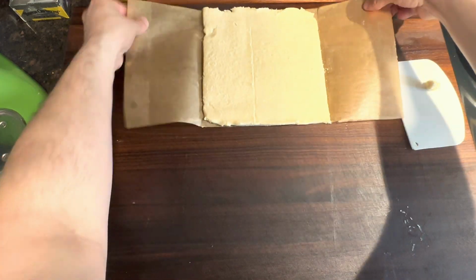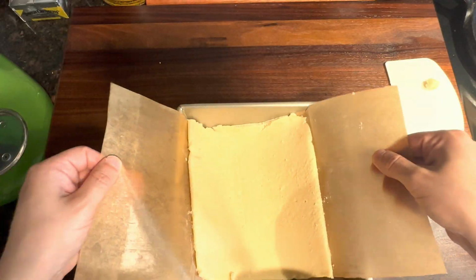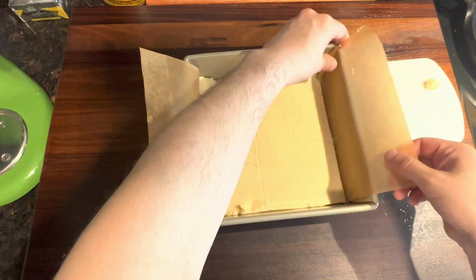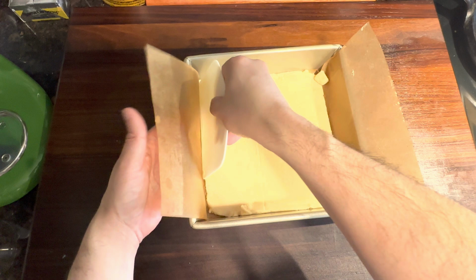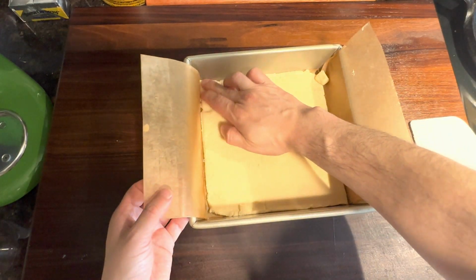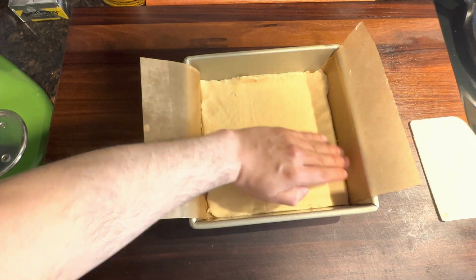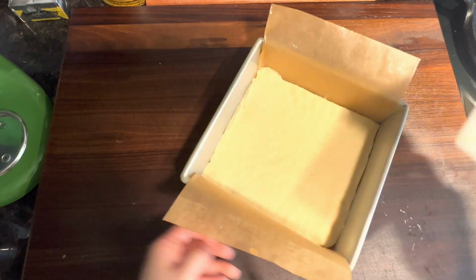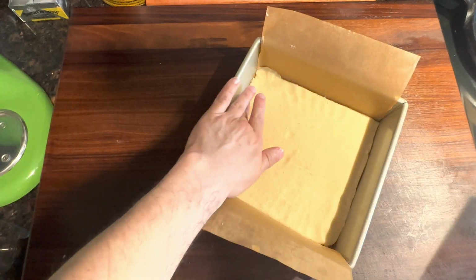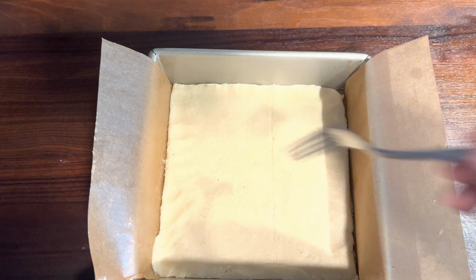With Start Here, you're just going to learn a lot of valuable techniques and lessons, and also discover new flavor combinations. As you continue watching this video, you'll see the flavor combination that I'm coming up with for my horchata bars, and I am basically taking all the flavors and components of making horchata and transforming it into this pastry.